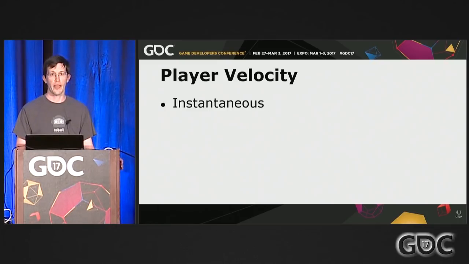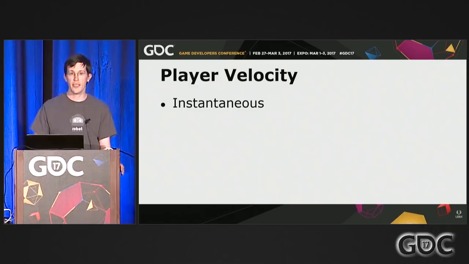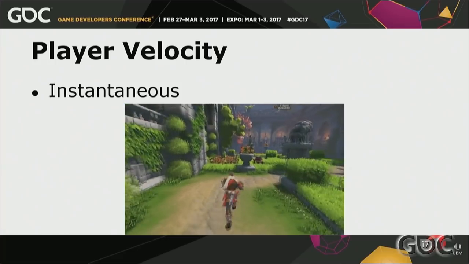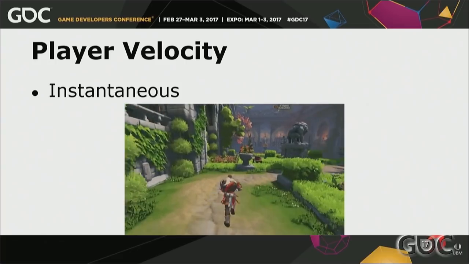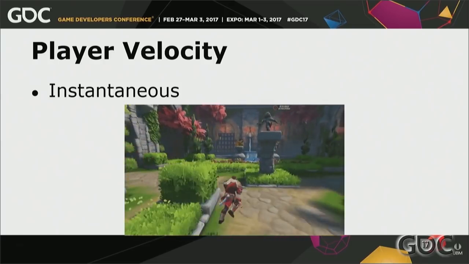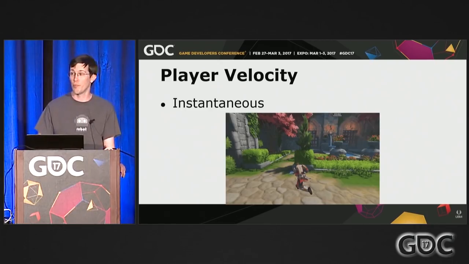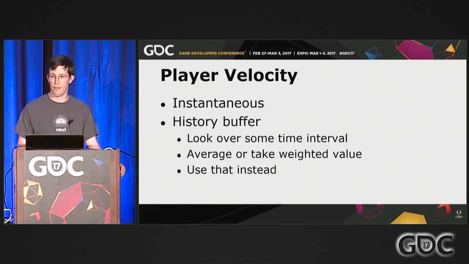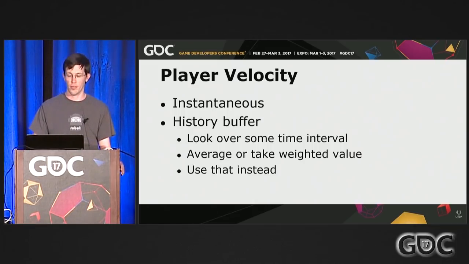So we need to know which way the player is going to be going. The easiest thing to do is look at how fast the player is going right now and in what direction, and just use that. This works well as long as the player is doing something like this. However, when your player starts doing things more like this, it doesn't work quite as well. Is there something we can do better than just the instantaneous velocity? There is. We can use a history buffer, which will give us a more accurate result. You're going to want to take that history buffer and tweak it until you're accurate, but players still have a chance to dodge the projectiles.